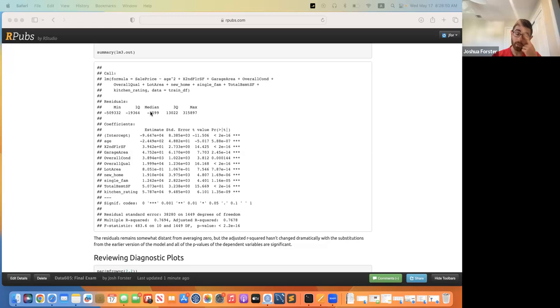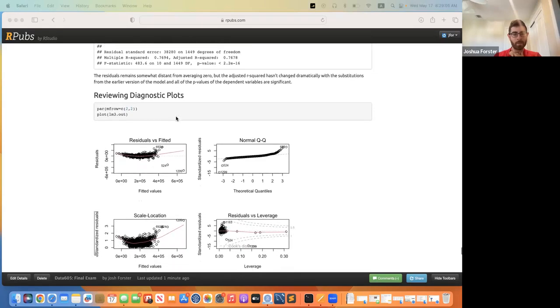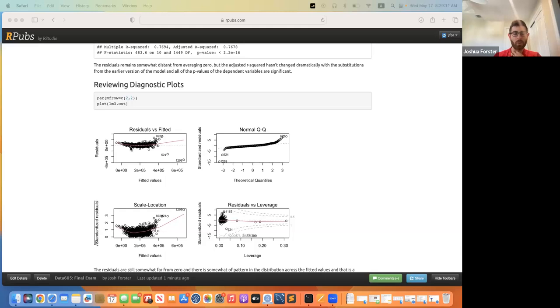And the remaining concerning item, just looking at the summary, is that the median of the residuals is still not that close to 0. Overall, min-max and the quartiles haven't changed that dramatically from the first iteration of the model. And when we look at the diagnostic plots, there isn't necessarily such a strong clear pattern in the fitted residuals diagnostic plot. However, there is showing here with this red line that's pre-built in R, a slight relationship or pattern that could be visible. And there are some higher outliers here that could impact the model overall.